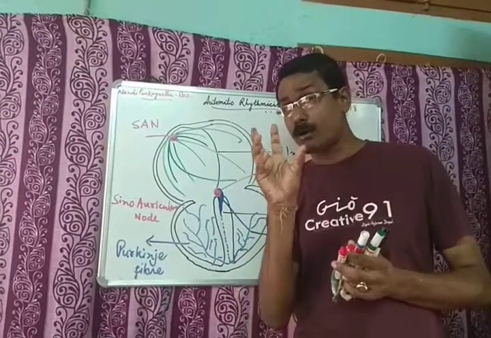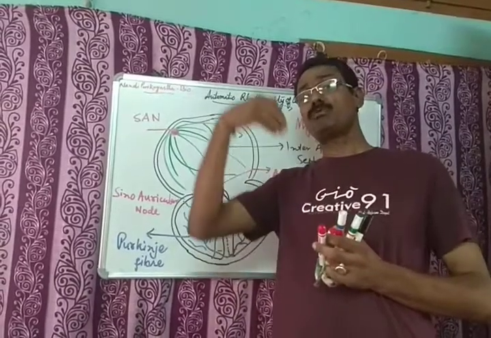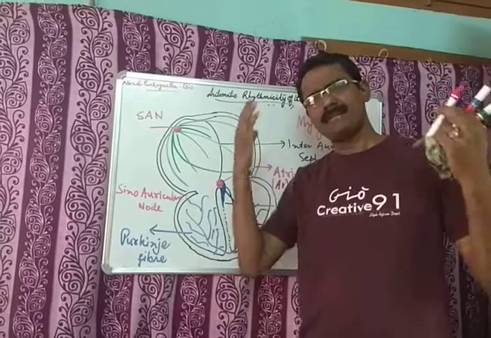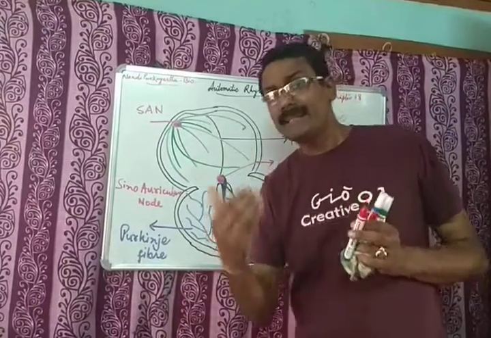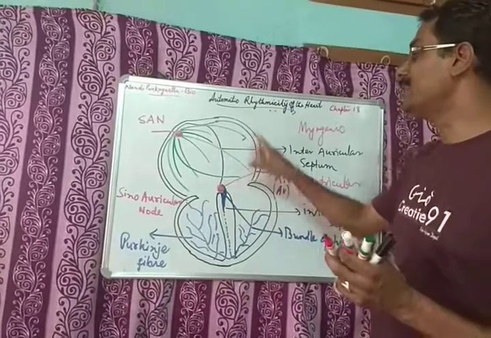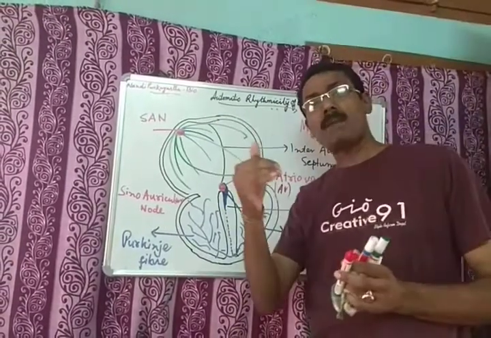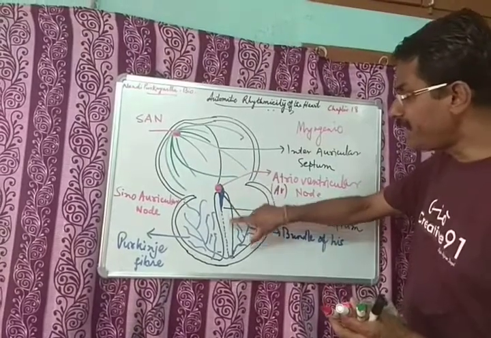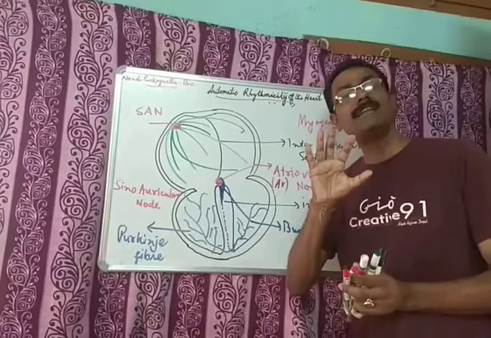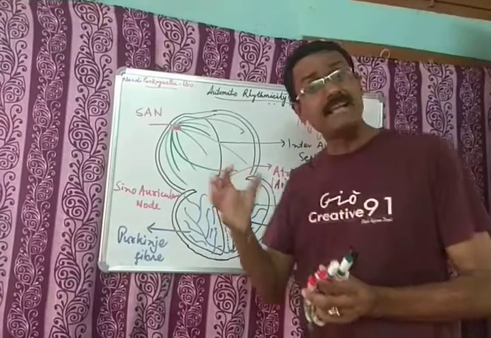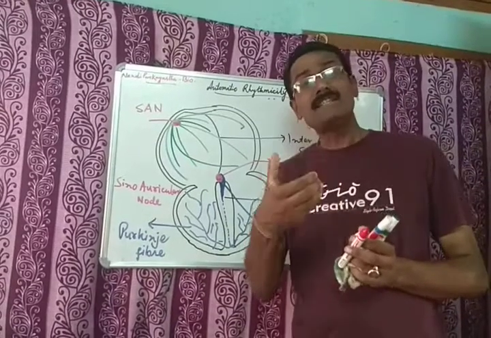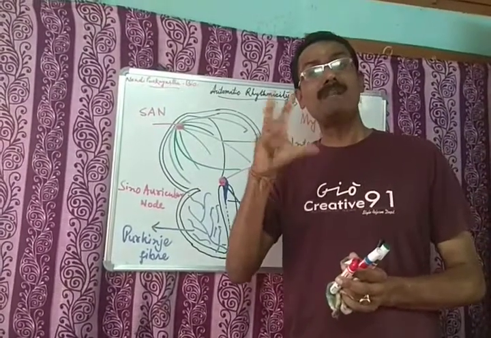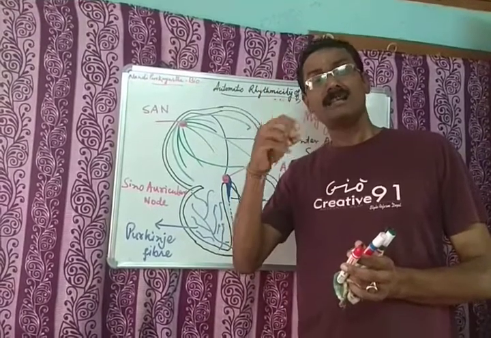The ventricle then undergoes contraction. When the impulse covers the whole auricle, the AV node takes the impulse, passes it to the Bundle of His, which passes it to the Purkinje fibers, and ultimately the impulse reaches the defined parts of the ventricle and the ventricle contracts. This is how the rhythmicity of the heart takes place, and it is automatic. Our heart is myogenic — meaning it is capable of undergoing impulse generation and conduction.